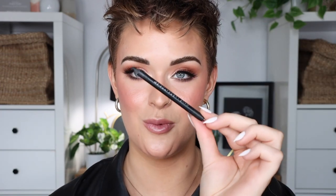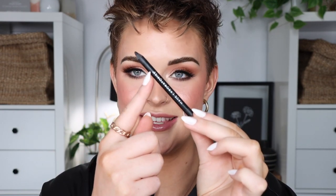Next is the Haus Labs Gelco Liner in Punk. This eyeliner just makes me feel some kind of way. If you watched my makeup inventory, I own three of these — which is a little ridiculous, but when they started to discontinue it I panicked and bought more because it's my favorite black pencil liner in the world. It's the creamiest, the blackest, goes on the waterline smoothly — everything you want. I found myself not using it because I didn't want to run out, but knowing I have two backups, my goal is to finish this one completely.